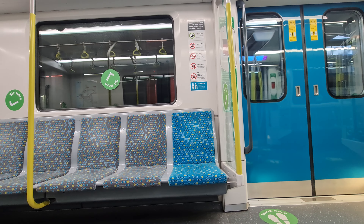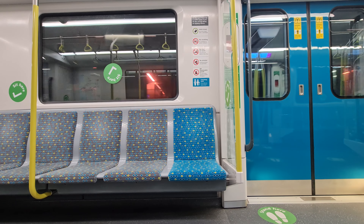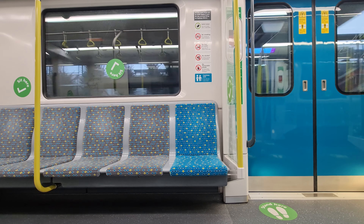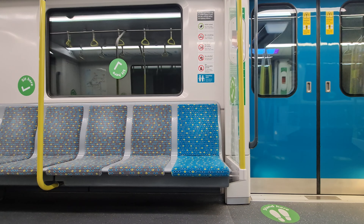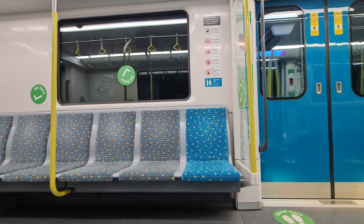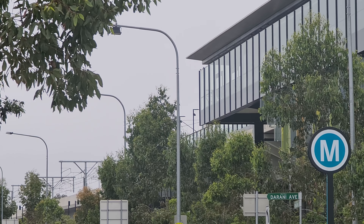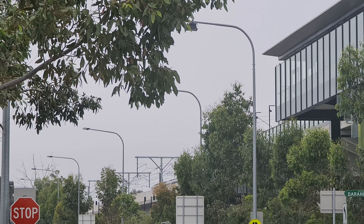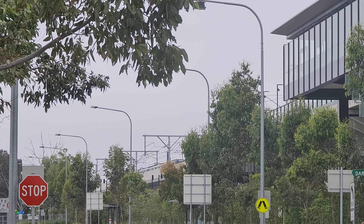Now that I've covered the main bits and pieces of the final piece in the puzzle of the Opal Accessible Rail Network, it's time to talk about why today's services are a little different. For that, I actually need to jump off the train. This is Kellyville Station, located toward the northern end of the Metro network, and despite it being quite a significant way out of the CBD, I was even able to get a decent coffee on a Saturday morning.